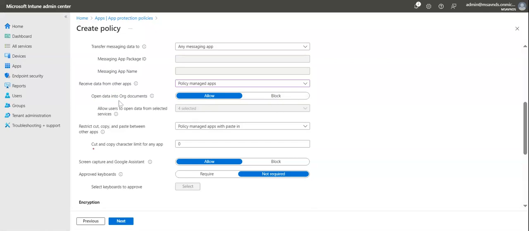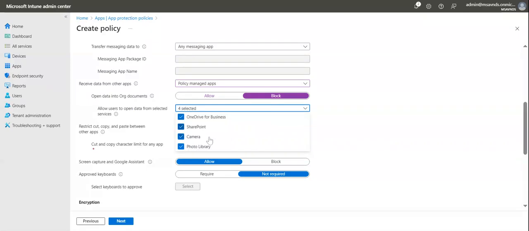Any company would not like data to be opened into org documents. Instead, they will set it to restricted mode, which is only for OneDrive for Business and SharePoint and not any others.